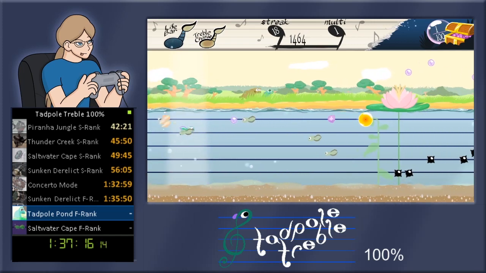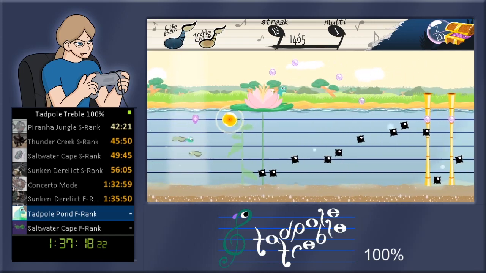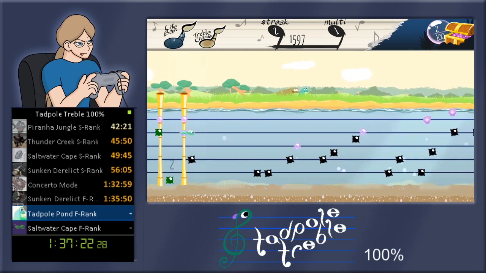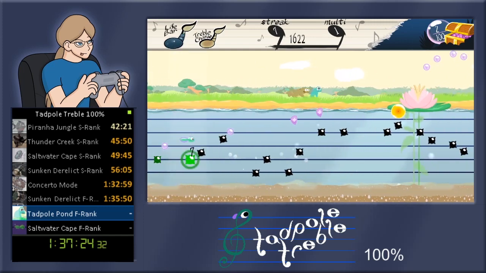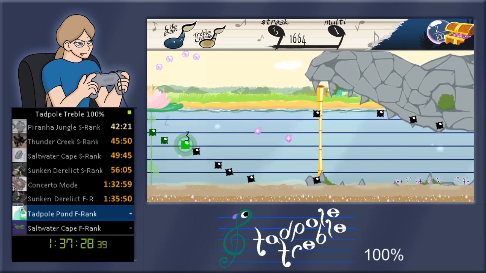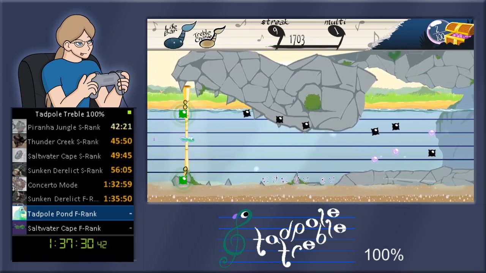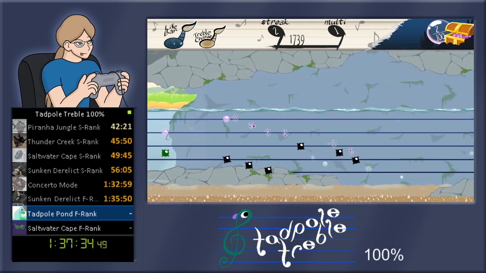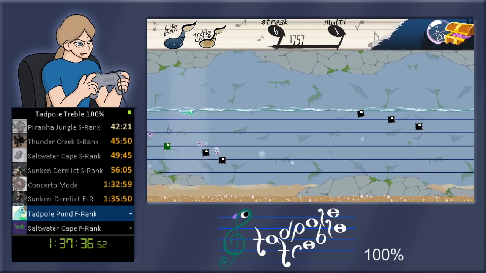The challenge fly in Tadpole Pond, which I'm finally going to get, is to make contact with several of the tadpoles in the level. I don't know the exact number, I think it was like 7 or 8, but I just hit as many as I can. I also end up taking a little bit more damage than I usually do in F ranks to make up for the fact that I have to go out of the way to get the tadpoles.